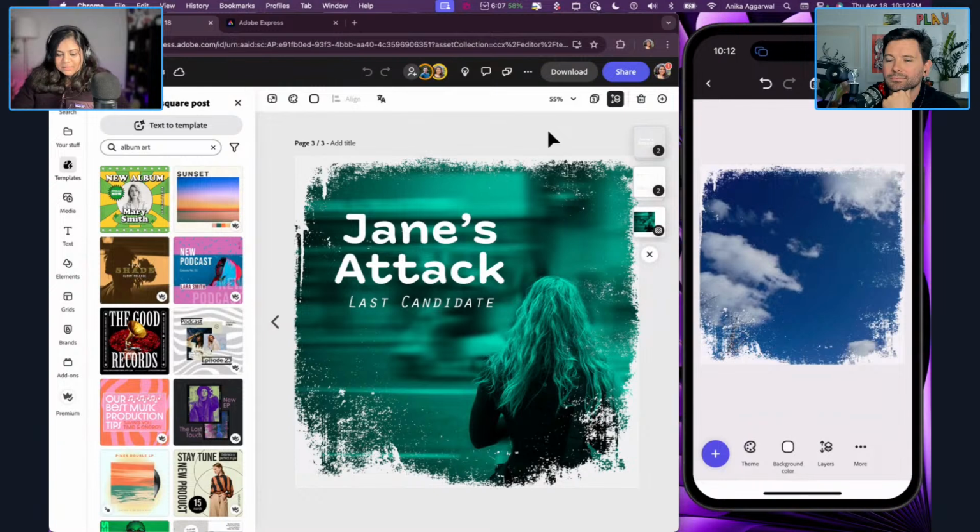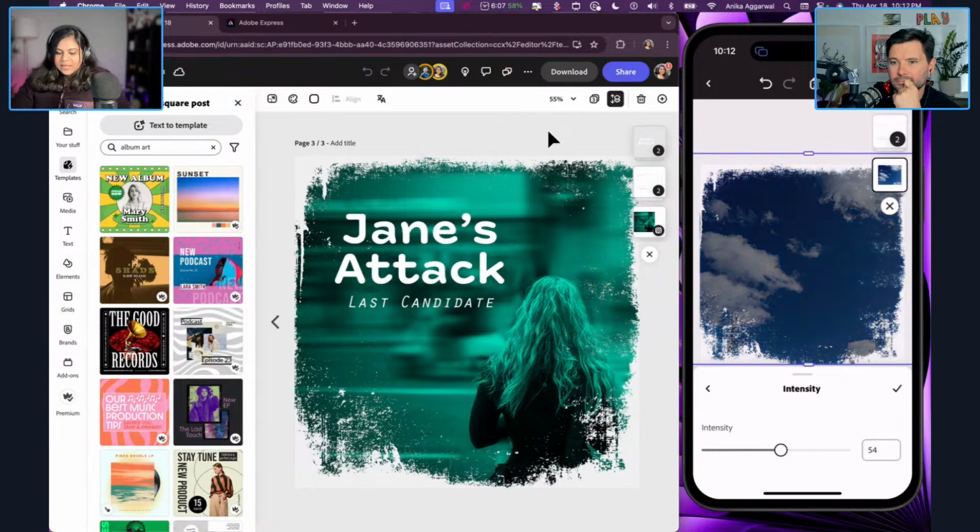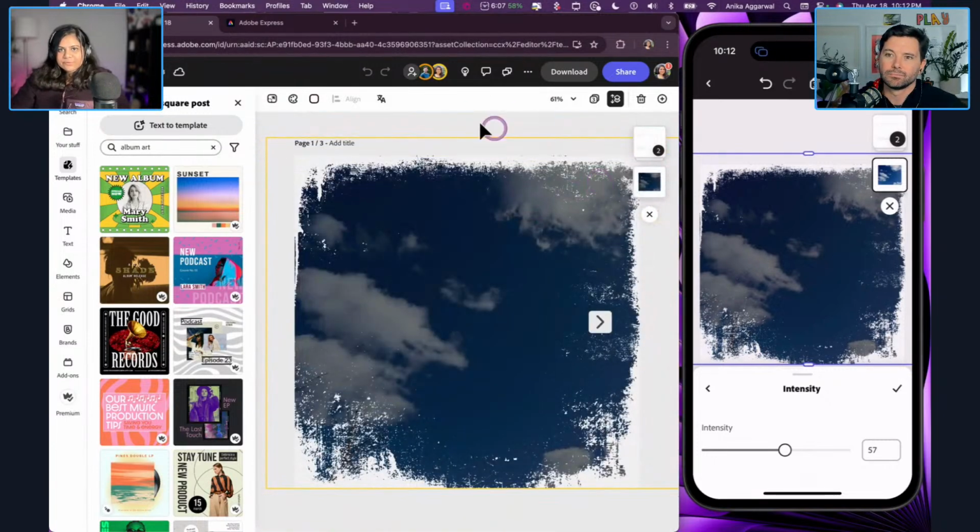And maybe I want the image to be darker now because I'm only realizing that the text may not be as contrasty. So I can click on the layers panel here and then click on the image, go back to my effects, and then go back to duotone, go back to my darken and increase the intensity. And because I had the white texture on top, it kind of told my eye that maybe this needs to be darker. Right. I'm also gonna go back here and show you how that looks.